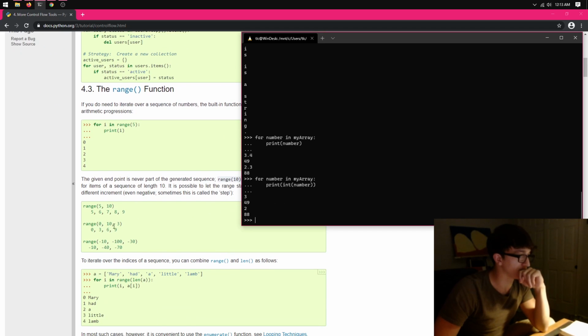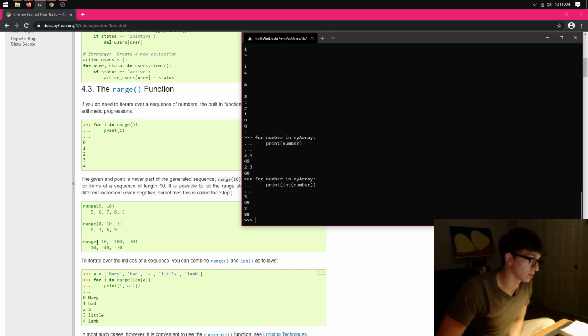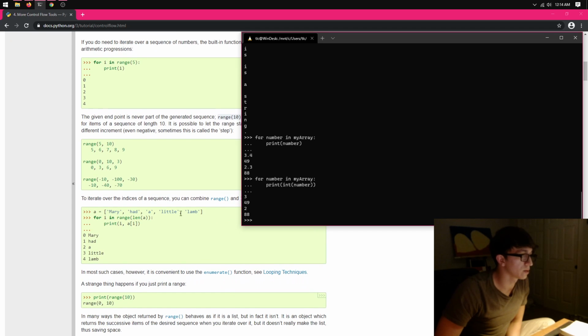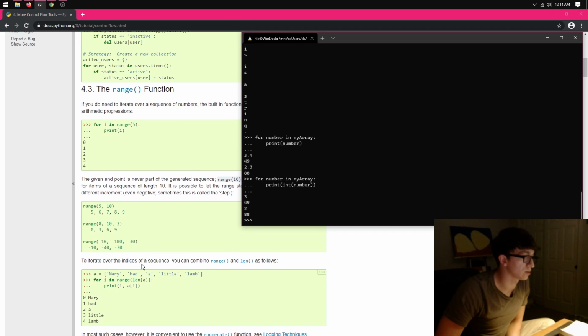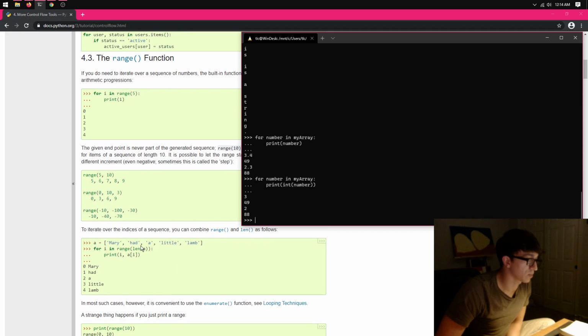And here you get to see you can also do negative stepping. This is a start point, this is the end point, up to but not including, stepping by 30. What else do they do? Array over indices. Oh, this one talks about arrays. Oh, and this one says to the length of.